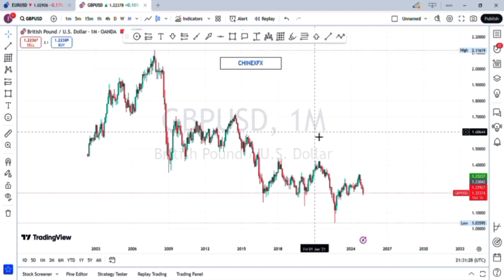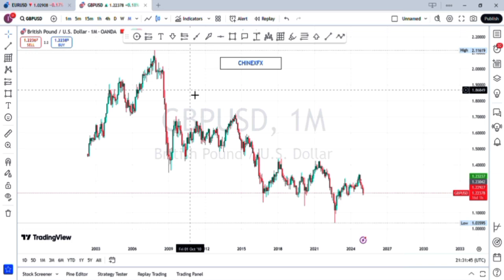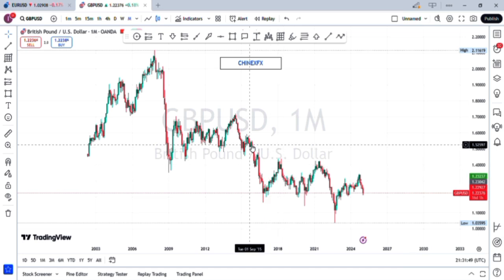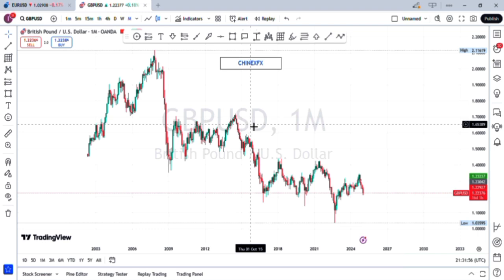So right here on the higher time frame analysis, remember we said we're dealing with the monthly, the weekly, and the daily time frame. So what do you do right here? The reason for being on these time frames is to look out for the general trend. These time frames are going to give you a general view of the trend of the market. It's going to tell you if the market is ranging, trending to the upside, or trending to the downside.